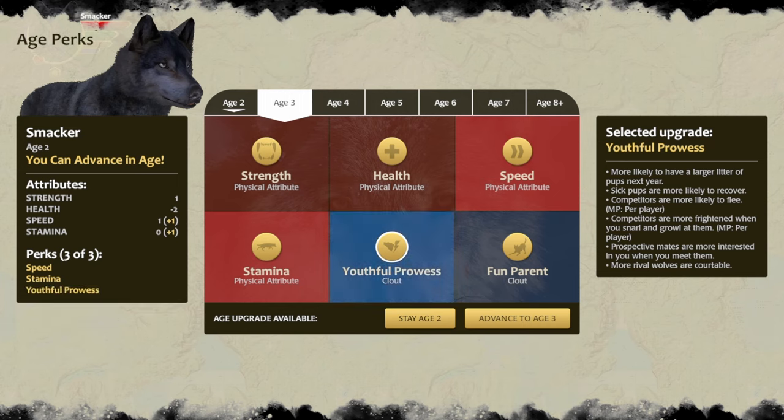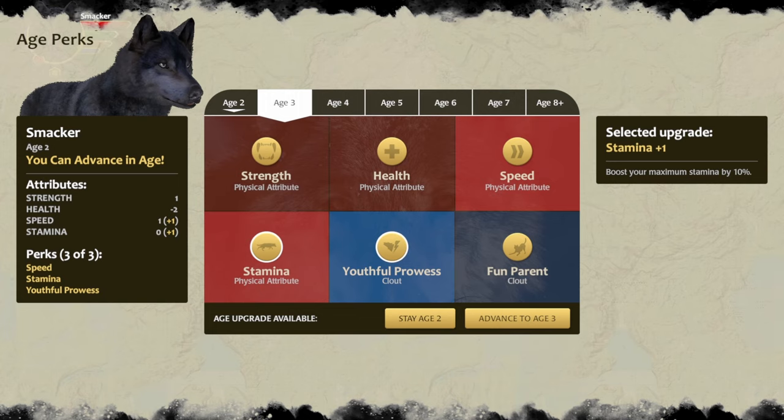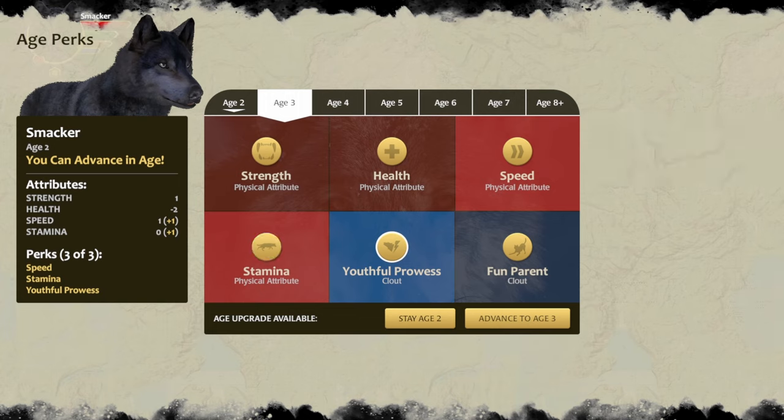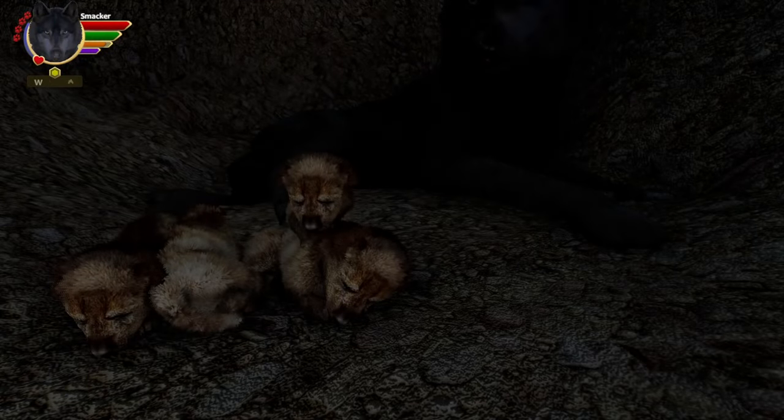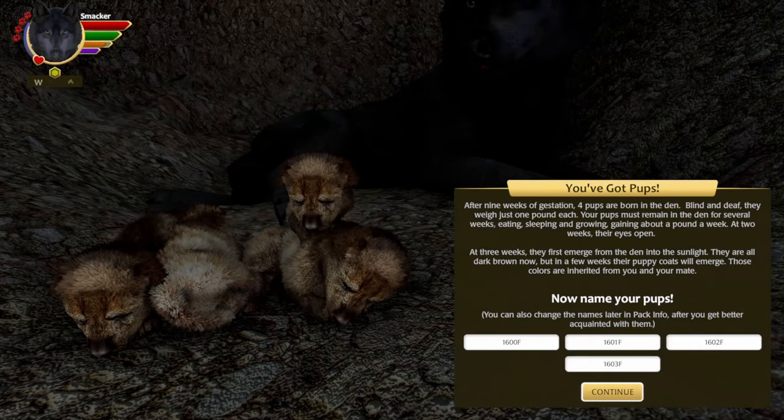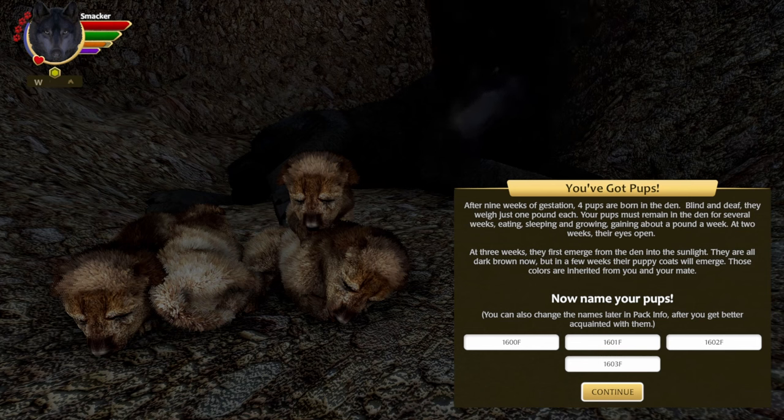Okay, I think I got better speed and stamina, because my strength is already plus one. Okay, let's advance. Age upgrade. If you advance in age, you will have these new perks for the coming year. You cannot go back to your younger self. Are you sure? Yes. That's it? Only four puppies? Oh, I'm screwed.